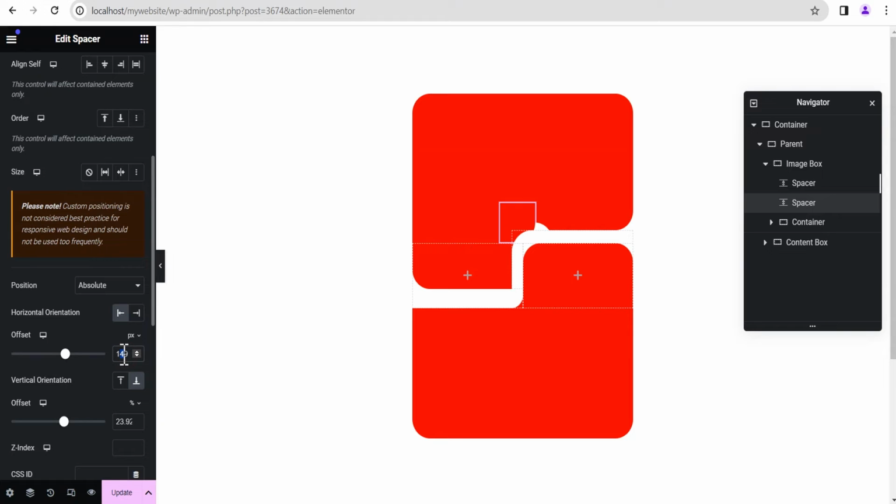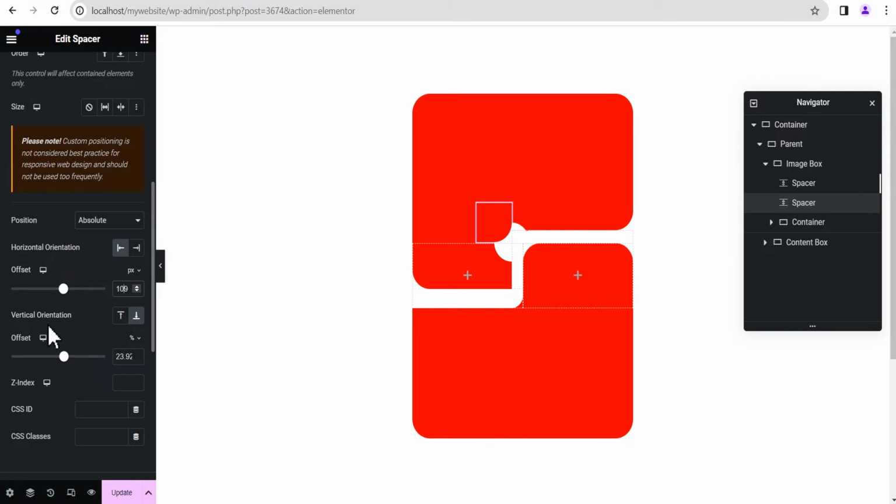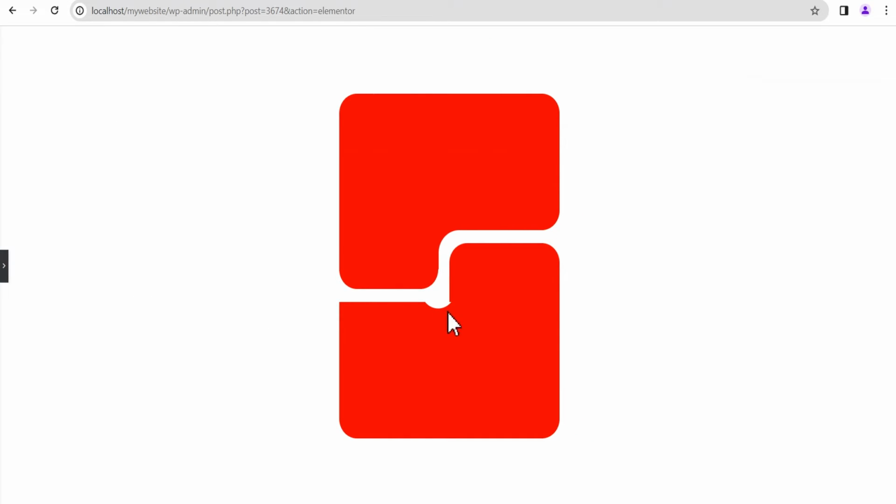I think that would place it where we want it to be. Okay, 109, and then we're going to come over here to the vertical orientation. For the vertical orientation we're going to leave it at the bottom, and then we're going to give the offset a value. We're going to change this unit from percentage to pixel, and give it a value of 0. As you can see, no value at all. So it's now placed here, and then we'll have a problem with this, but not to worry about that.